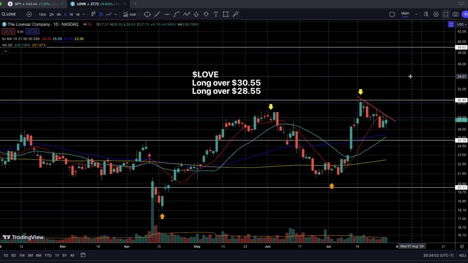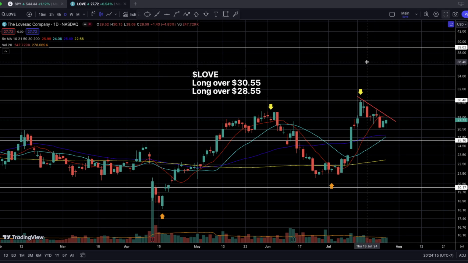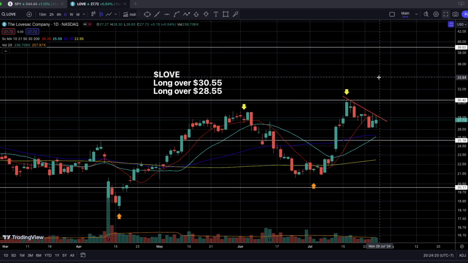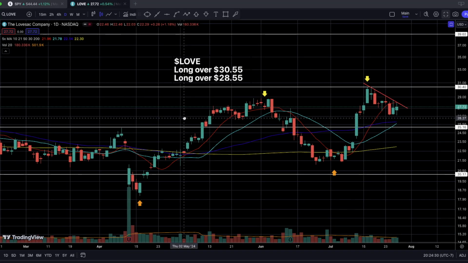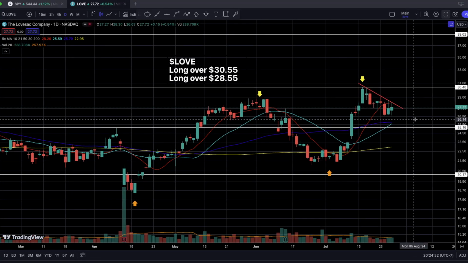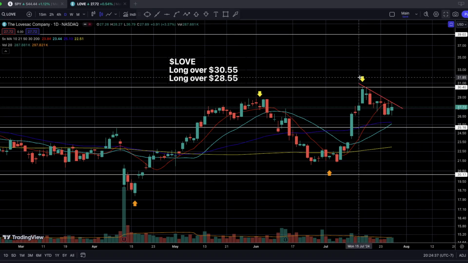Now, the only thing that's bad about this small cap stock is that it is a very illiquid stock, right? I mean, the average volume is sitting at 250,000, while the average daily volume usually ranges from 150 to around 200,000, right? So, for stocks like this, you need to see a lot of volume, just like what we saw back here a couple of weeks ago, where it's double the average volume. And also, the volume needs to continuously come in in order to have the price continue its current trend, like the uptrend that we have now.